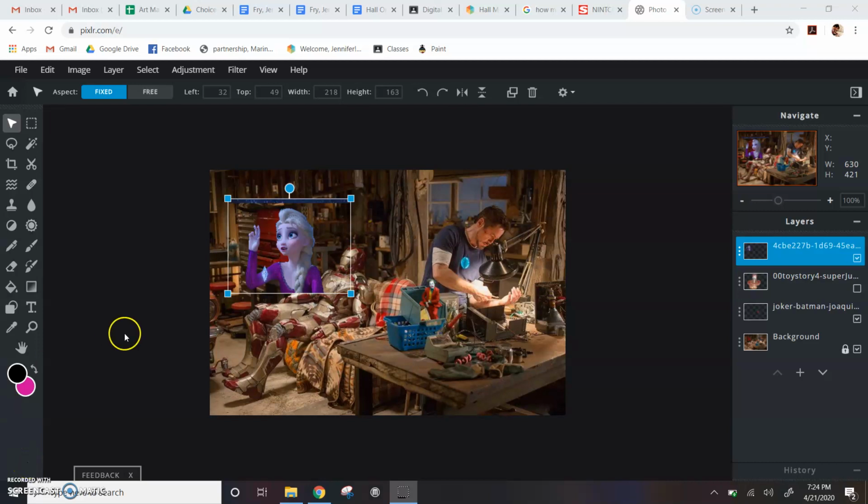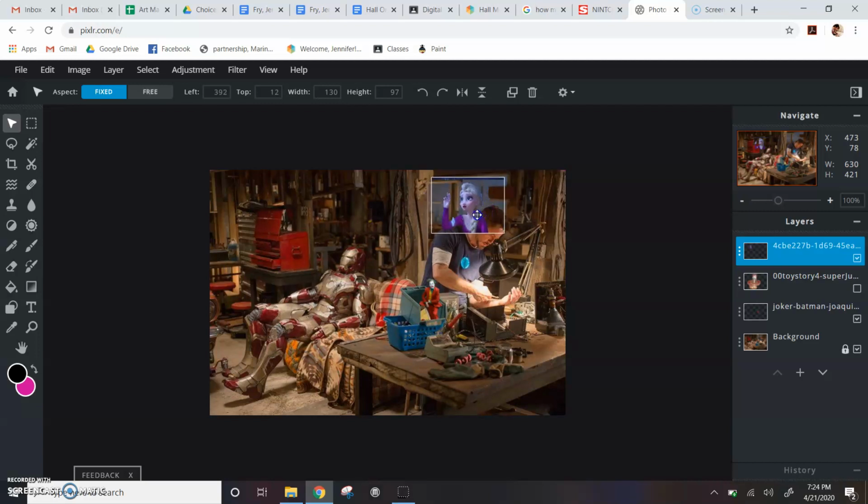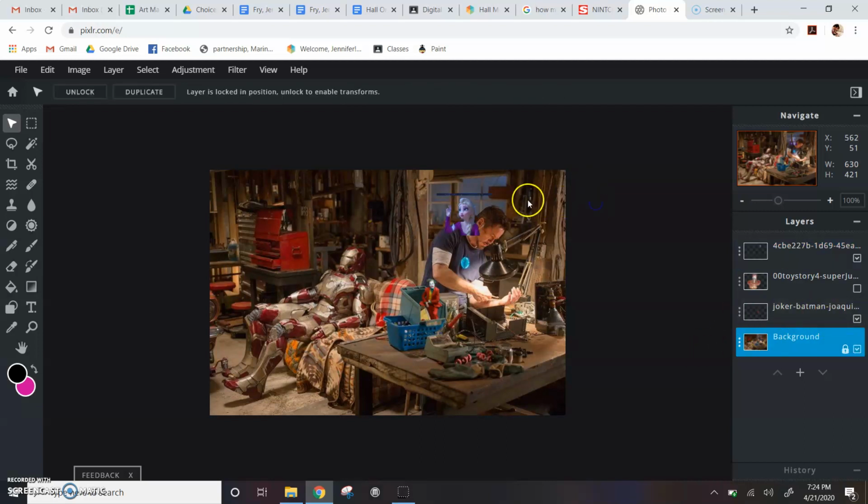Okay, I've decided that I'm going to put this character in the window behind Tony Stark here. And so I'm going to show you a couple things to make this look like she's on the other side of the window. So first of all, I'm going to scale it down, make it the right size. So I'm going to go ahead and push it back here. I think I'll make her a little bit smaller even. Okay, so what I'm going to do is on the background image, which has like Tony Stark in it, I'm going to go ahead and copy.